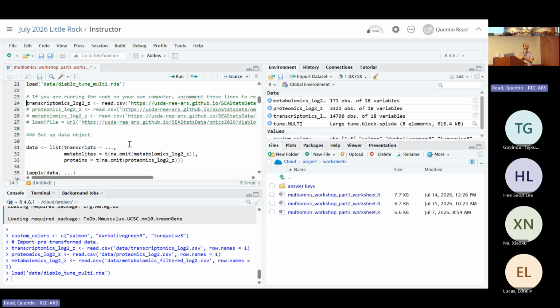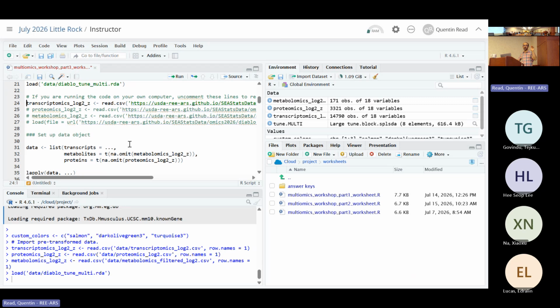Once we get to that, I'll go over again exactly what it's doing. But for now, we need to know that we're going to need as many N by P matrices as we have omics, and we're going to put them in a list.